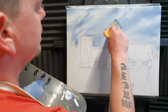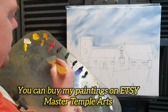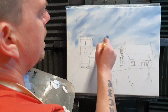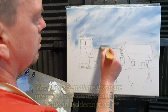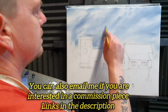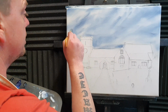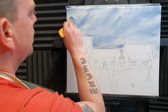So all I've done up here is I've taken a little bit of Prussian blue, French ultramarine, a bit of red, and some white, and I've just dabbed it on here in various stages, just like that. Now, it's not true to the original photograph, because the original seems to have a bit of a Mediterranean sky, and that doesn't really happen much in England, though it does happen, trust me. Last year nearly cooked me, as well as the majority of the population, I suppose.